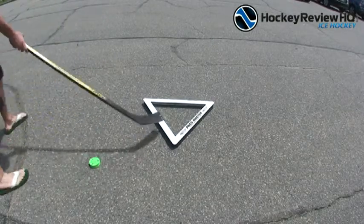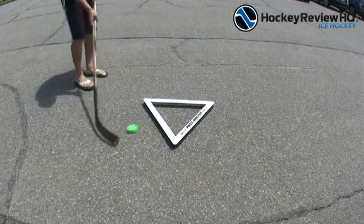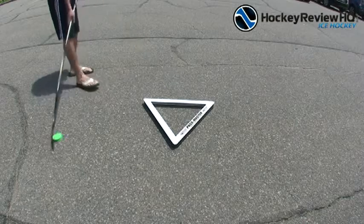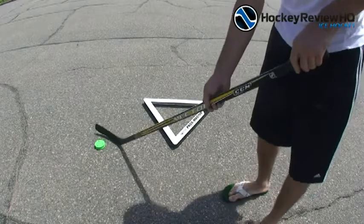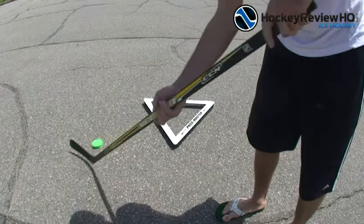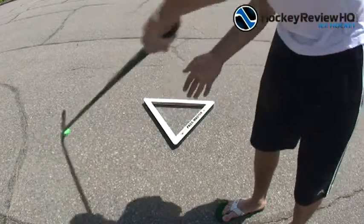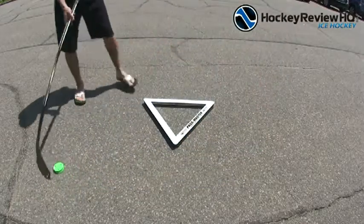So you can see, using the Pass Master here, you keep feeding in there and it feeds it right back. If you want to do your backhand, same thing. And I also like to do the toe drags. You can see with the toe drags, if you're going to do them into the Pass Master, if you miss, well, it's going to send it right back at you. So that's great for practicing that. And if you're good enough, you can perfect them just like that. And then say you do one real quick one and you miss, well, there you go. You got to have quick hands. So you can see the Green Biscuit works great for passing into the Pass Master.